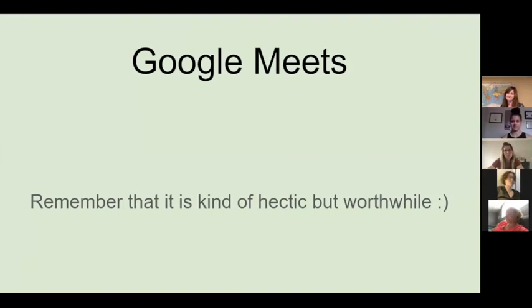So I feel like the Google Meets are almost more effective in keeping them going than my Seesaw activities sometimes. They are a bit hectic, but for sure they're very worthwhile. What I tried to do was change it every week to keep the kids interested and coming. So I did bring a toy or stuffed animal to share.